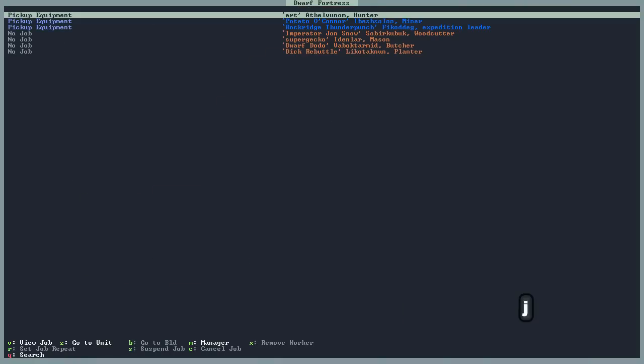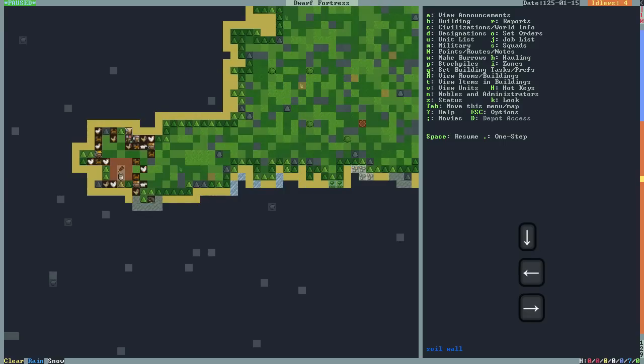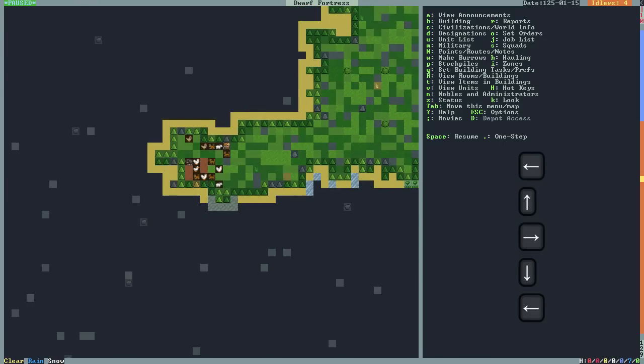And maybe the job list. This has all the jobs in the fortress. Everything you've queued up will show up in this list. So yeah, you can get an idea of what your dwarves are doing. They aren't doing much, so they're not showing much. They're going to pick up their equipment, and they still haven't done that because we're still paused. Something I guess I should talk about as well.